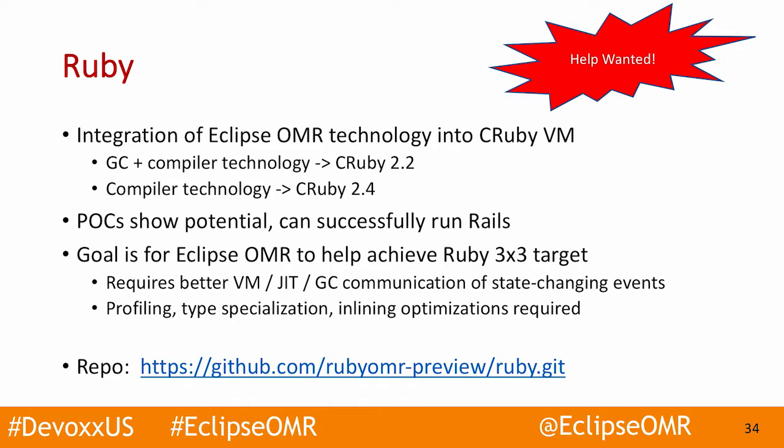And then, profiling, type specialization of your code, and doing a lot of inline optimizations. They're the kind of things that can really give a lot of performance in some of these environments. So we're working on that. We do want help. This is open as well, so we do have a repo there. If you're interested, I encourage you to go look at the issues in that repo and search for the help wanted tag, and by all means get involved.